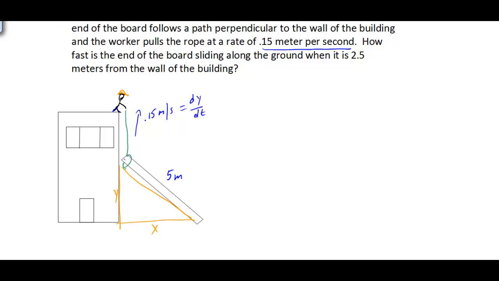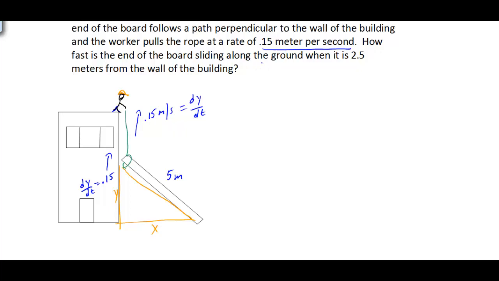dt. In other words, here, the top of this board, this triangle that we formed here with the board against the building, we could think of this as dy dt. Okay, so maybe if I label this better, we could say this is going to be dy dt is equal to 0.15. And that's here, if you think of this triangle, the y value here, since he's pulling up, this is going to increase.